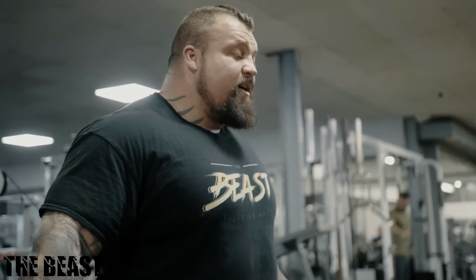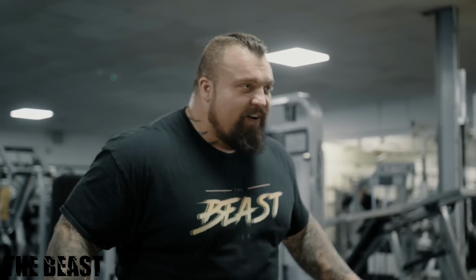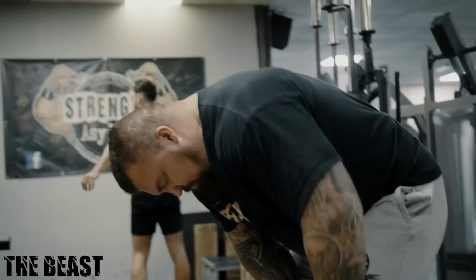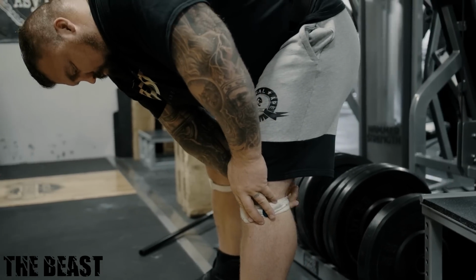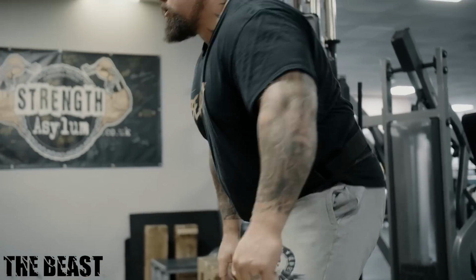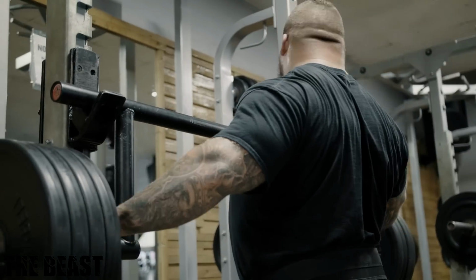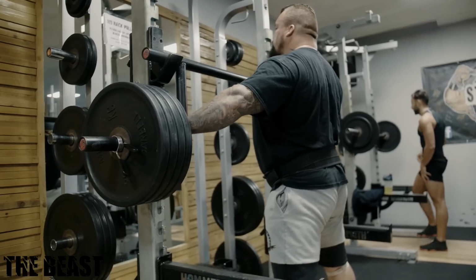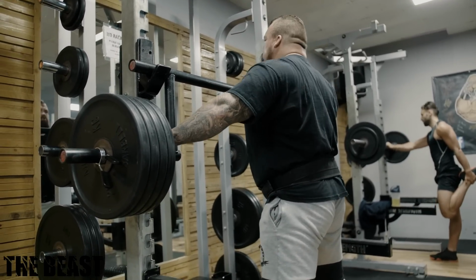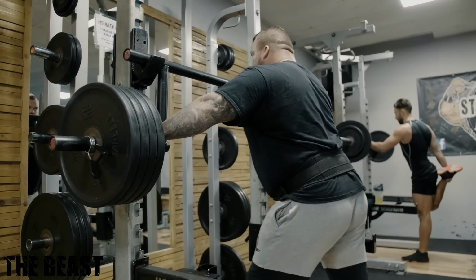So what I'm doing today, and I can feel it happening, is making sure I'm central, and making sure this leg's firing, so I'm tensing this leg hard as well, and then it gets that upward motion activated. I'm just going to work up to a weight until it starts getting tough. Before I even had the break, I was doing about 6 plates a side, about 260 kilo. So if I can get up to something around that range, I'll be pretty happy today.